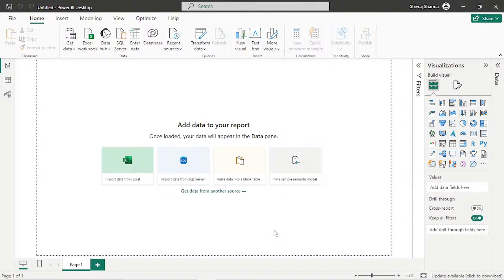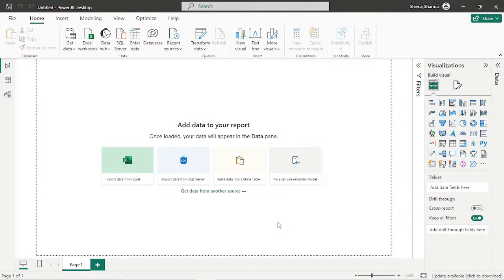Now, today we are going to look into the part of Power BI which is your data. How to insert the data, how to manage the data, and how we can connect the data with multiple data sources.